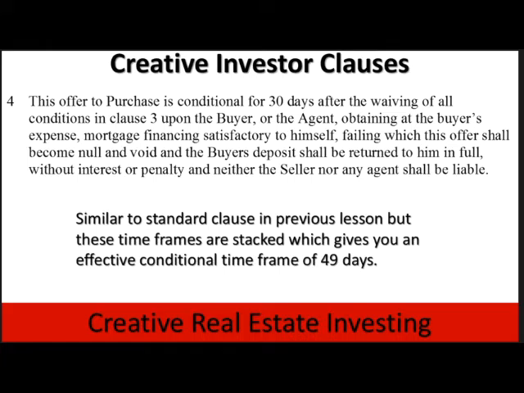Now, why would I do that? Well, if I'm looking at doing an assignment, for example, and I need as much time as I can get in order to find somebody to assign this deal to, then I need to give myself more time. And if I was to ask for 40 or 50 days conditional, most likely the seller is not going to give it to me. Now, if I think they will give it to me, then I'll simply ask for it. I won't worry about stacking the time. But more often than not, you may need to be a little bit creative in stacking your clauses in order to get the time required.